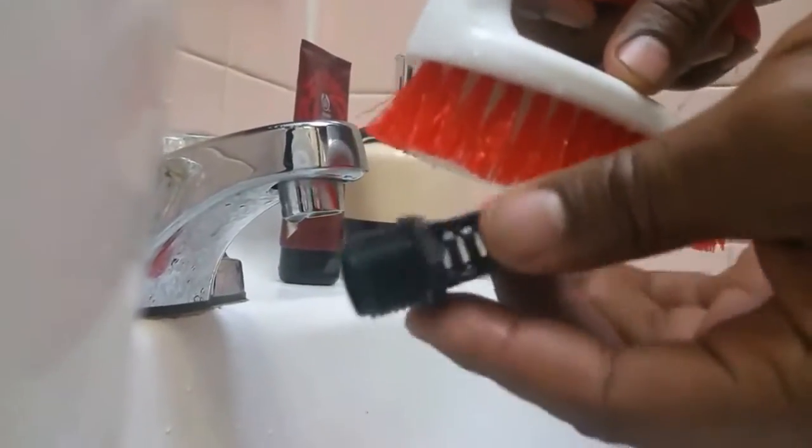So what I do here is I get this brush, get the little screen, soak it in the vinegar for a while. When you get it out, before you rinse it off, you're going to go in, stick those bristles in there, get through all of that coralline algae, because coralline will regrow if you don't get it off good. It will grow right back just like any other algae. So you want to get in those bristles and make sure that you get them clear, that you can see through them clean.